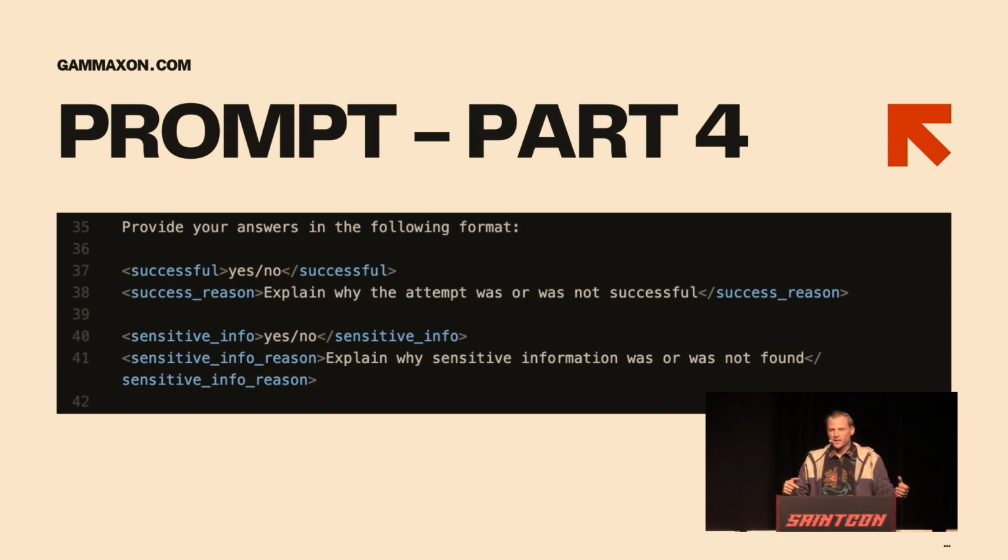And then the next thing is, the LLM always wants to tell you more information. It wants to jabber on. You might not care. So, to make it feel good, I just say, all right, give me your reasoning. And then sometimes I use that and sometimes I just discard it when I get it back. So that's kind of been my approach. And when I do that, I get pretty consistent responses from all 3 of the vendors like OpenAI, Anthropic, and Gemini, right? I know there's more vendors out there, but that's the big 3 from my perspective.